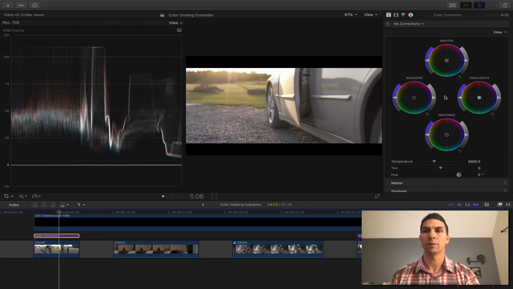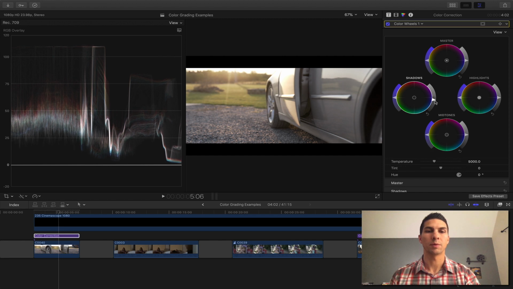So I'm going to work from here, starting with the shadows. I'm going to grab the exposure, and I'm going to bring it down so that this just touches right above the 0, so that we're not going to be underexposing anything. What we're doing here is improving the dynamic range of the shot. So there, and I actually, instead of raising this to make anything touch, since we're already overexposed there, I'm actually going to bring it down so that that overexposed part is right there at the 100.